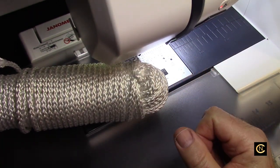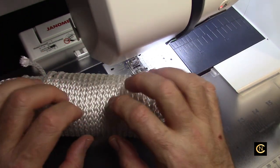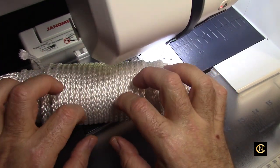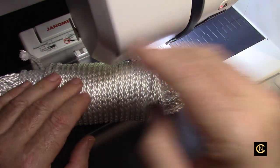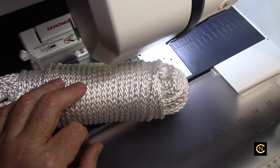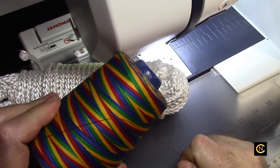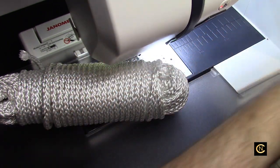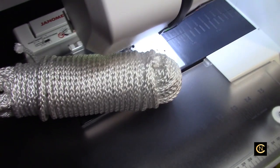I thought, what can I do different with this rope? And then I said I know — I want to get white because I want to try some different variegated thread, which I showed you in one of my previous videos. So today this is the variegated thread that I'm going to use. And when you ask me where I get these threads, I did a variegated thread video — watch that because I tell you where I acquired all this thread from.